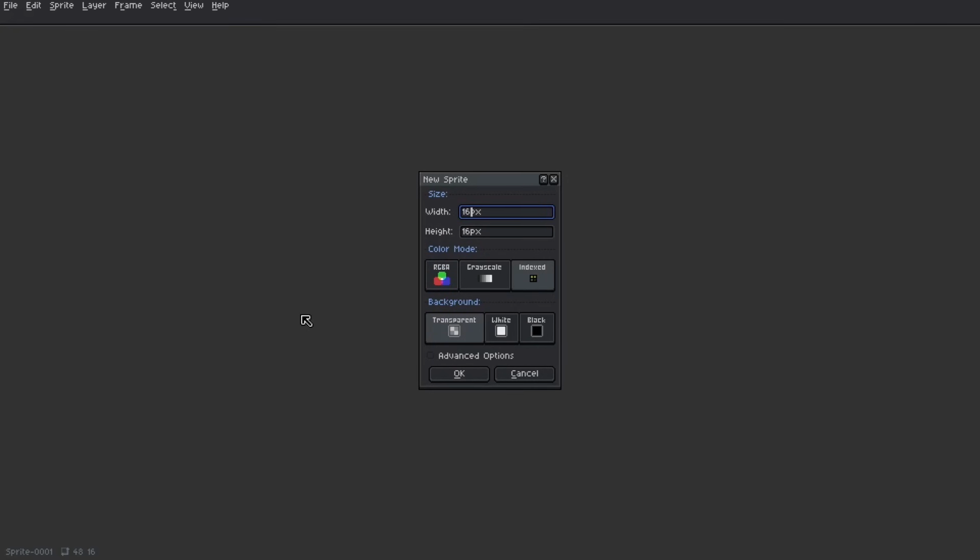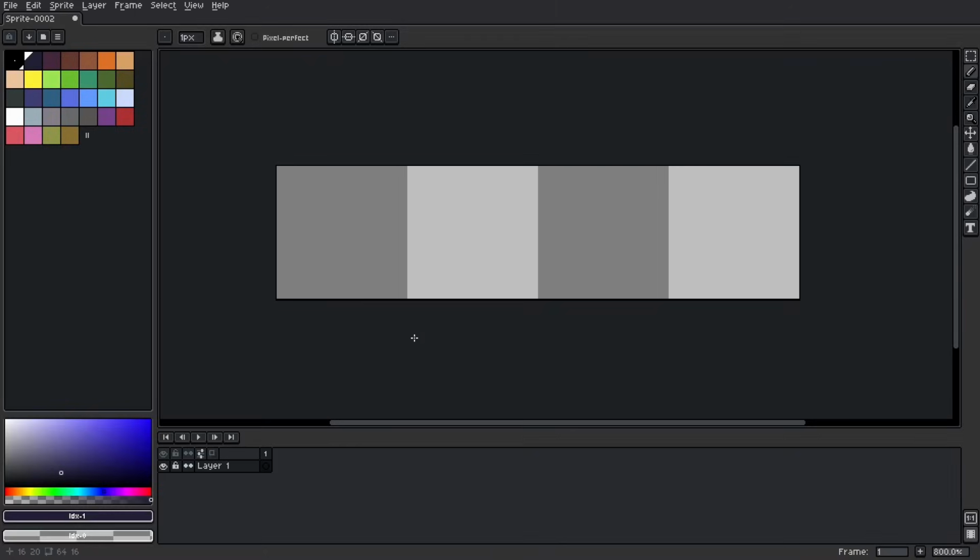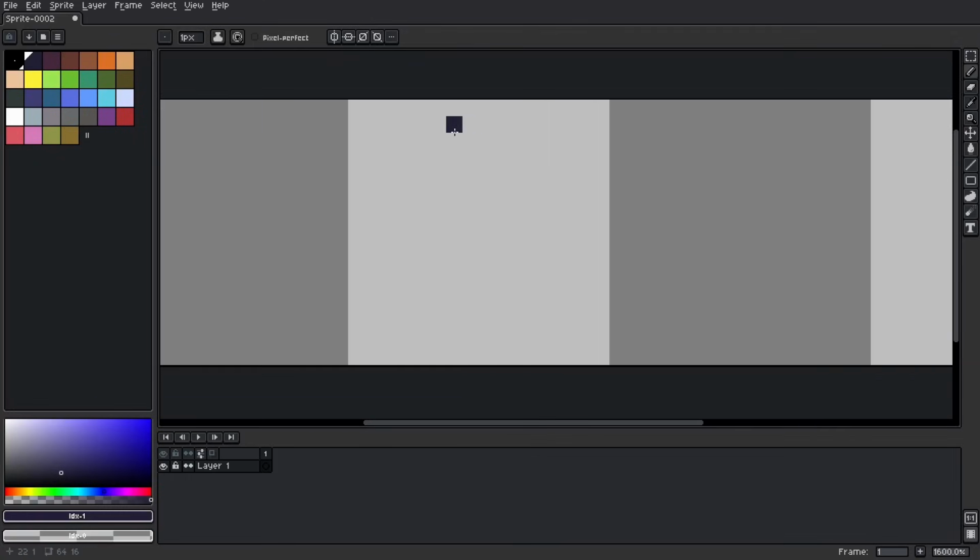So for this video, I'm going to be using 16x16 sprites, but you can pick any resolution. I'm then going to multiply the width by 4, because there's 4 different tiles I'll be making in this video. This first tile is going to be completely empty. The second tile is going to be the main block used to build our level. I'm going to make a generic looking grass block.